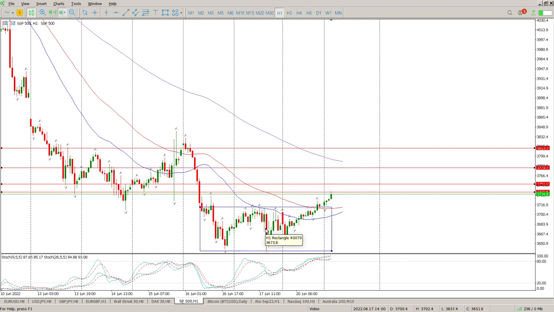So the reason why we've got so much structure forming in this area is on the futures market, on the options market, should I say, we've got a lot of open interest on the weekly and for next month's close around between 37.50 and 3600. So that's kind of where most of the open interest resides at the moment. And that goes all the way up to August. So I suspect it's more than likely going to be a battle.